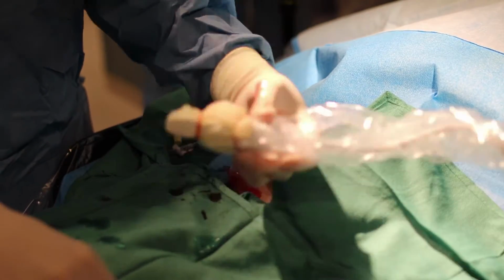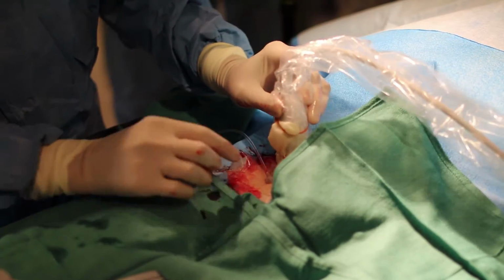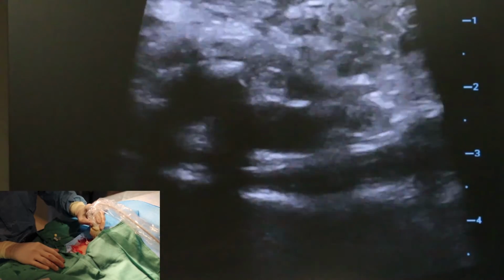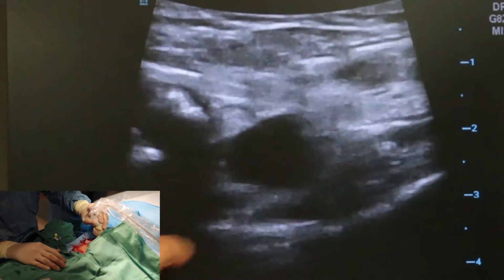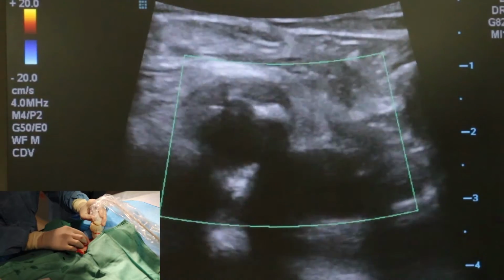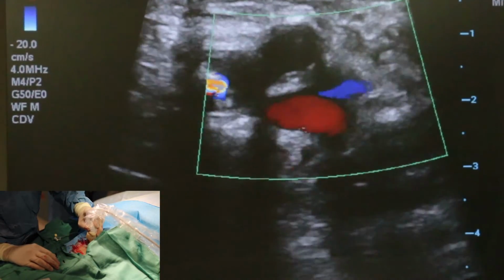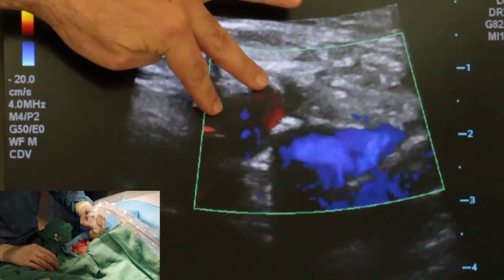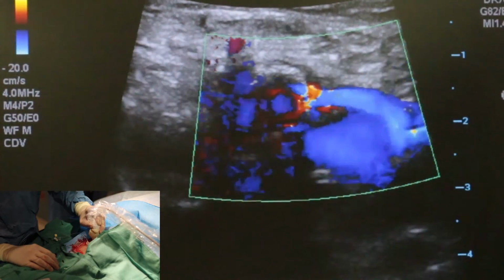I'm going to do exactly the same thing. Sometimes when the arterial sheath is in, it's a little bit harder to see the vein, but in this case you can see it perfectly. I'm going to come up, and you'll see I can compress it. I'll show you. There's the bifurcation, actually, the two vessels. I can go up a little bit more. So that's the common femoral, and to the right of it is the femoral vein.